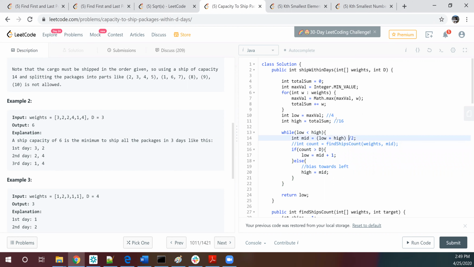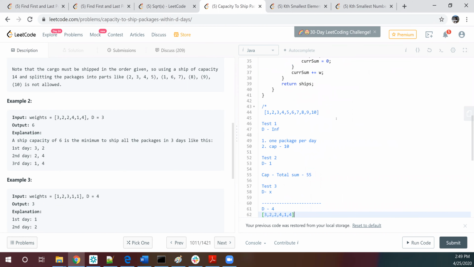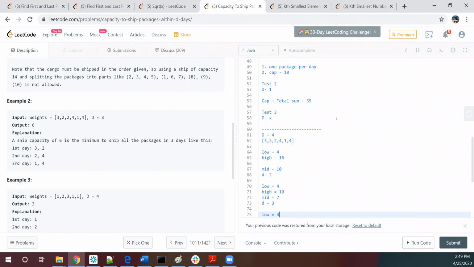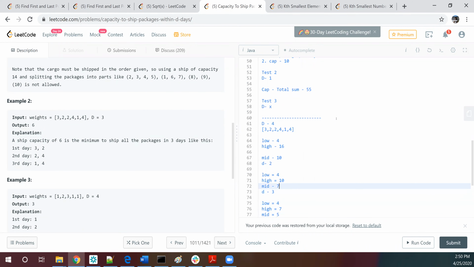So for binary search, sometimes they'll say low is less than or equal to high, and sometimes it's just low less than high. So how do you decide? Basically, I want to be biased towards my left. Remember, in between, I got the answer somewhere here, where I already got 3 days here.